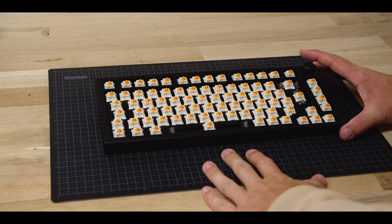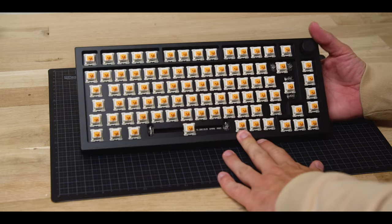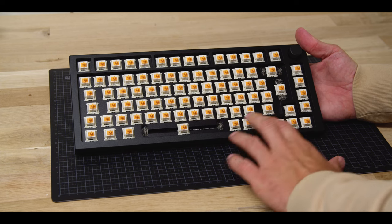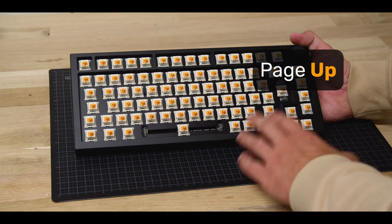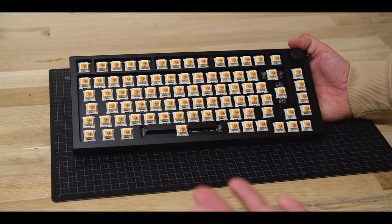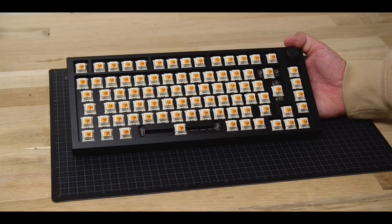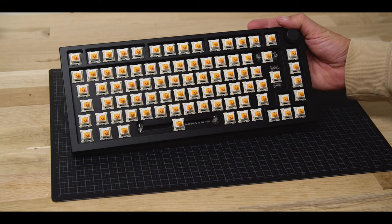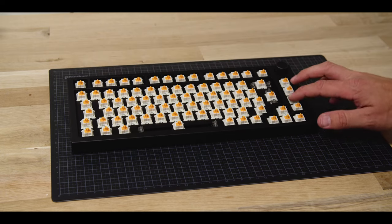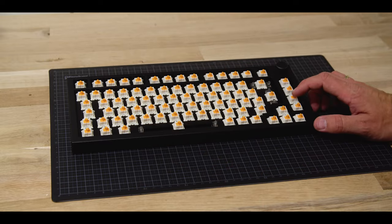What I really like about this layout as well is the separation between the arrow keys and also this row right here, which for some bizarre reason, people have page up and page down. I'm sure that if you ask 1,000 people when they used page up and page down last, they will not be able to tell you. Maybe like two guys, I don't know. When do you use page up and page down? Have you used page up and page down the last like 19 years? Let me know in the comments.